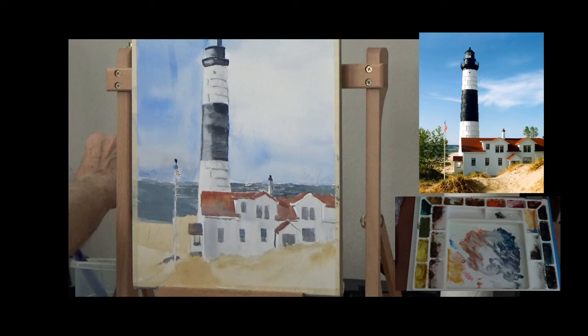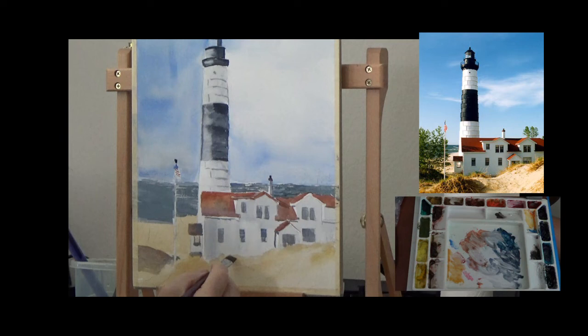And this whole area right in here is going to be some dark shadow in the trees. And there's a few dark shadows in this area right in here. A little darker than what I had. So I want this to sort of look like we've got stuff coming down here like this. I want you to just make sure you see this as a sand dune that's laying there.